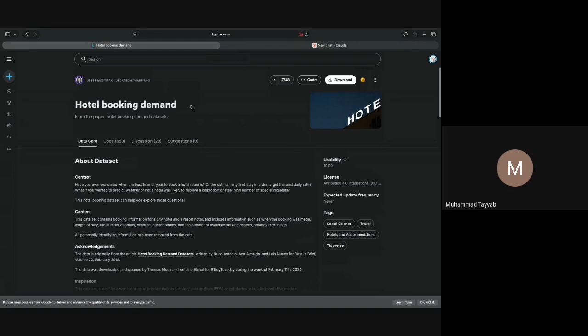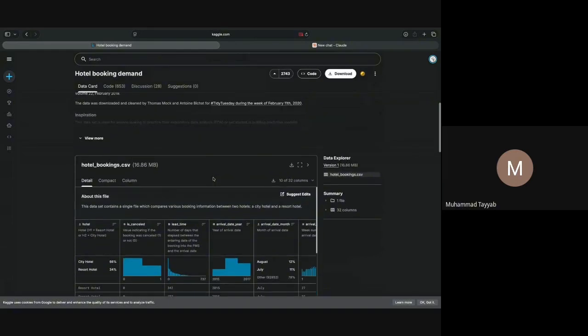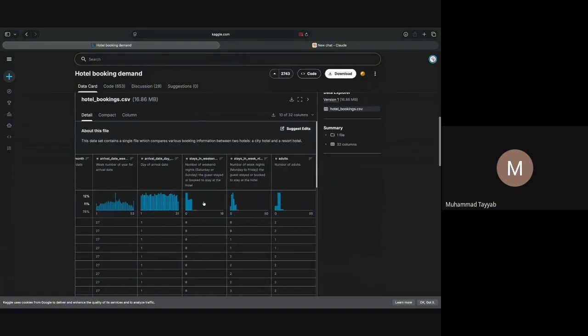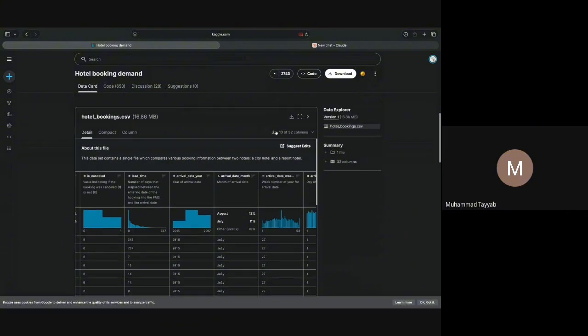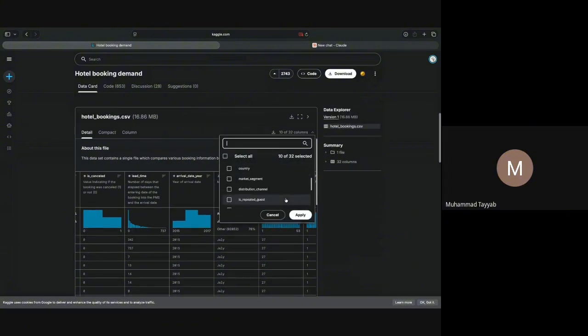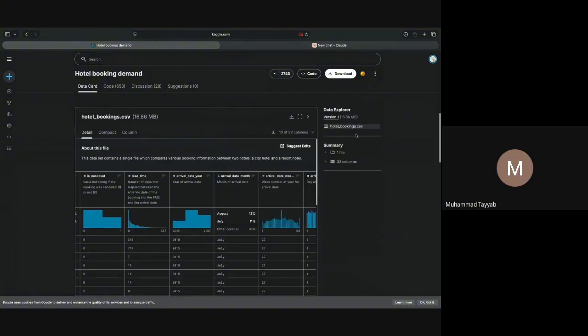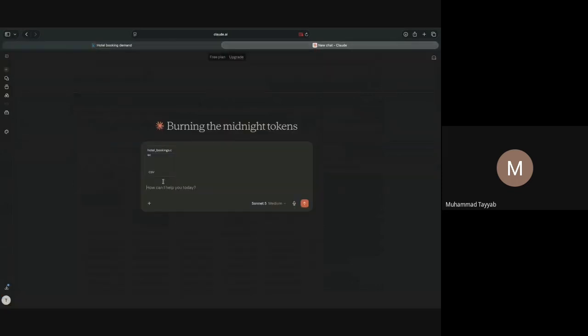And our disclaimer here is to try to use a public data set for this activity. And let's say if you're using your company's data set, then try to do this activity on the AI tool which your company allows. So this is a simple data set with different columns, and it's very enriched as well. I've already downloaded its CSV and then uploaded that over here.